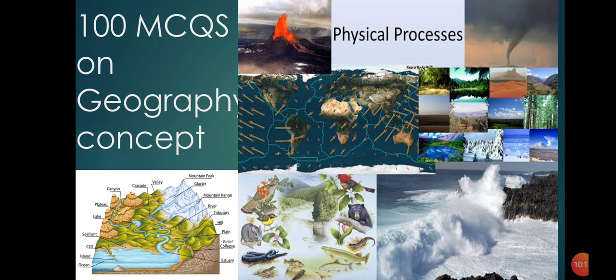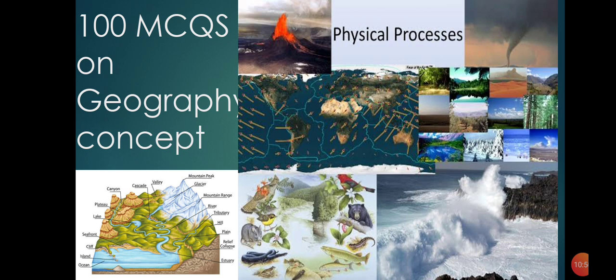Question number 14. What is a cloudburst? It refers to sudden and copious rainfall over a small area which often lasts only for a few minutes. A cloudburst is an extreme amount of precipitation in a short period of time, sometimes accompanied by hail and thunder, which is capable of creating flood condition. The rain from the cloudburst is usually of the shower type with fall rate equal to or greater than 100 mm per hour.